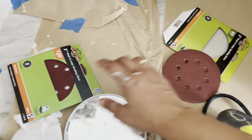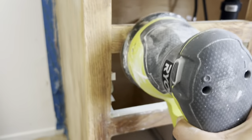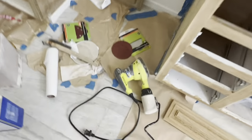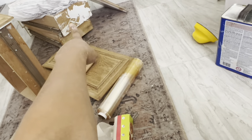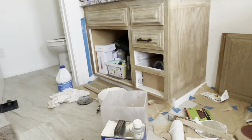I have 80 grit, which is more coarse, and then I have fine grit which is 120. I'm just going to sand to try to get some of the imperfections. This may not be everyone's cup of tea, but this is an aged oak look — not a fresh wood look. I want an aged look, I'm going for a rustic luxury type of look. Now I have to finish sanding the doors. After the coarse sand I'll do fine sand, then bleach, then whitewash.